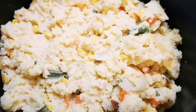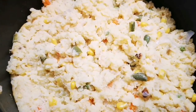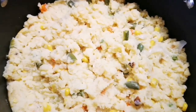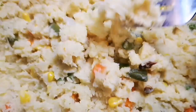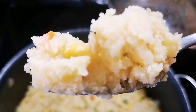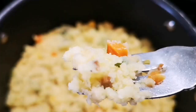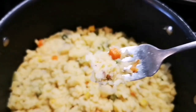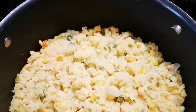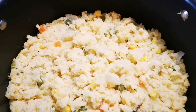All right, I'm gonna cover it. Turn your stove way down, just let it simmer. All right, and after about 50 minutes, or you can let it go up to about an hour, this is what we have. I'll show you. Look at that goodness, guys. Can you see that? Juicy. Let me taste this. Yeah. I couldn't wait, guys.